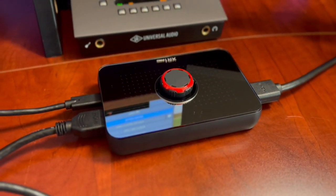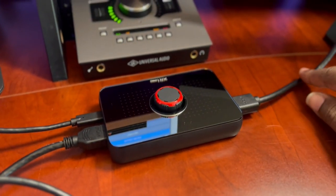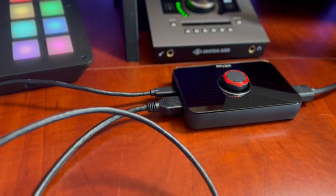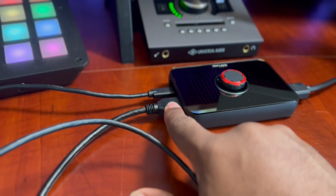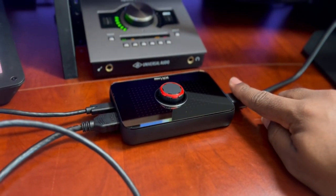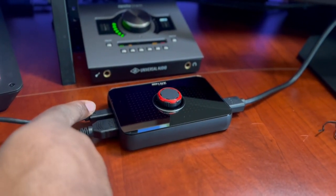All right, you have one HDMI going to your monitor, okay? The USB Type-C is going to go to your computer, all right? And then this HDMI is going to go ahead and go to your console, all right? So monitor, console, computer.